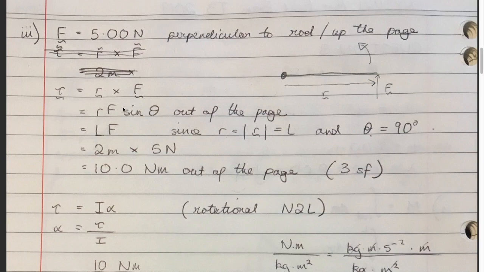The direction of the torque we can find by the right hand rule. So we go in the direction of r, direction of f, and your thumb should end up pointing out of the page. That corresponds to if you curl your fingers in the anti-clockwise direction that it's spinning, your thumb goes out of the page. But the direction's not super important for this question. So we just do length of r, which is the same as L, the length of the rod, 2 meters times the force 5 newtons, we get 10.0 newton meters, again to 3 significant figures.